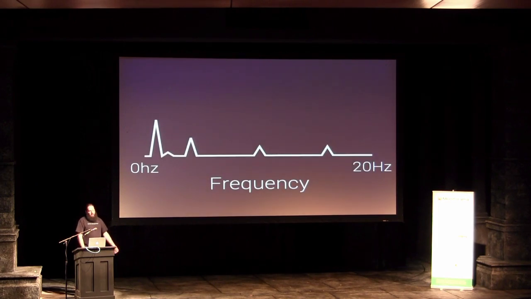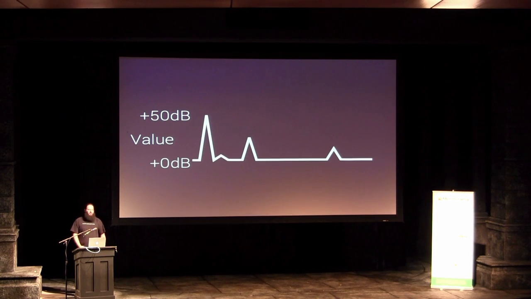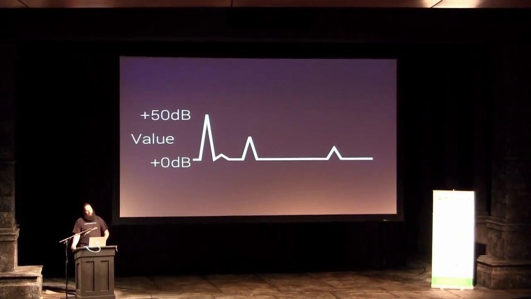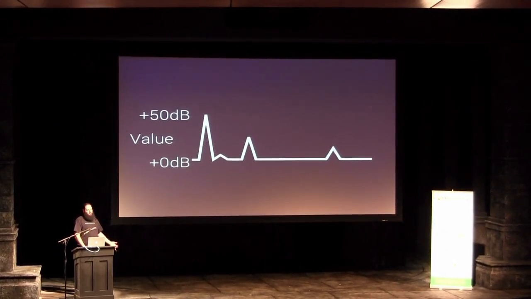So here's an example. Across the bottom, we have frequency starting at 0 hertz and going up to here 20 hertz. A hertz is 1 cycle per second. The y-axis on frequency domain plots is usually a little fuzzy. We're usually looking at relative values instead of talking about the specific absolute values on the y-axis. But you will sometimes see the y-axis denominated in decibels, usually in terms of relative decibels. That's just a compact way to represent a ratio. So saying plus 10 decibels is equivalent to saying the power went up by times 10, or you can say minus 20. That's the same as saying divided by 100.